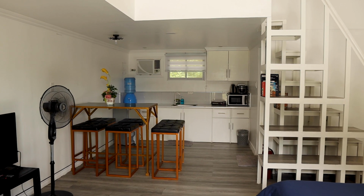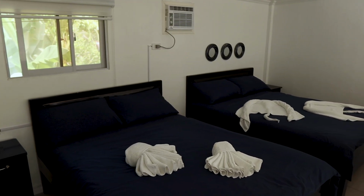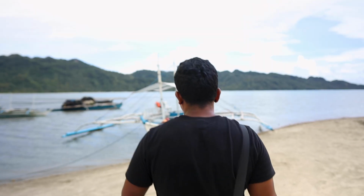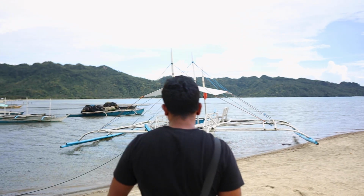We're walking around and the front desk asked if we wanted to check out the rest of the room. So we're like, why not? We have time to kill. So we're inside one of the lofts that are available here. So there are lofts, villas, suites. And then we also have these cute cottages that face the beachfront. They can also rent. It feels much cooler though, right? It does.